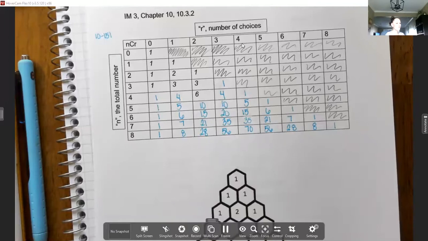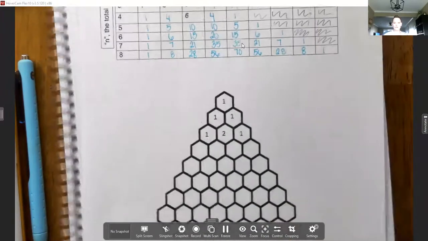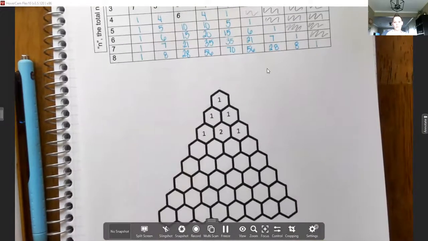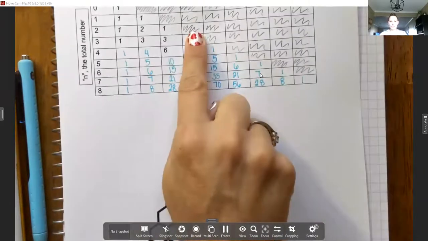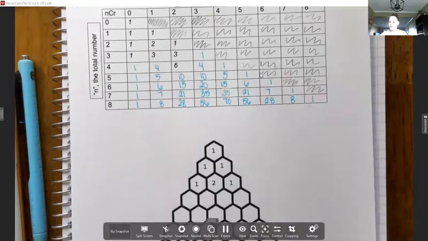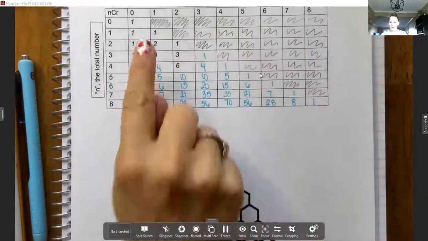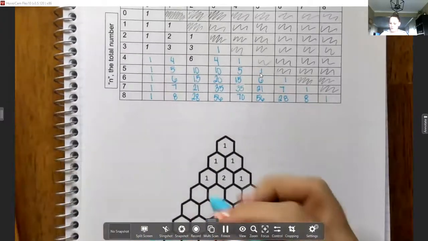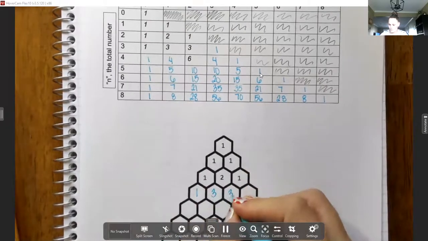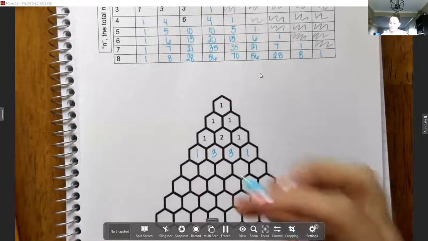Okay, so on problem 52, it shows you a picture of a triangle, kind of like this one. Ours is kind of written with those hexagons. In the book, it doesn't show it with a hexagon there, but it just shows that kind of breakdown. What we're going to do, this is called Pascal's triangle. So we're going to copy these numbers from this table up here into Pascal's triangle. So you can see it was 1, 1, 1, like we have here, 1, 2, 1, 1, 3, 3, 1 for this next row. And so go ahead and copy all of those down into here.